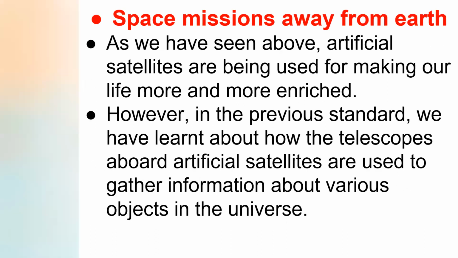Now, space missions away from the Earth. As we have seen above, artificial satellites are being used for making our life more and more enriched. We have seen the need and importance of artificial satellites: for communication, for meteorological purposes, for agricultural purposes, and for getting alarms of natural calamities which are going to happen.